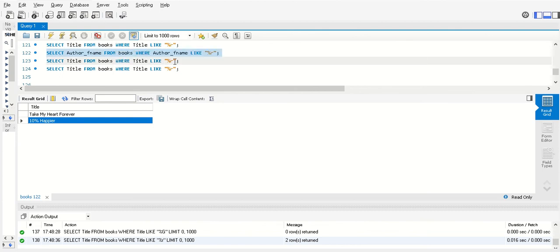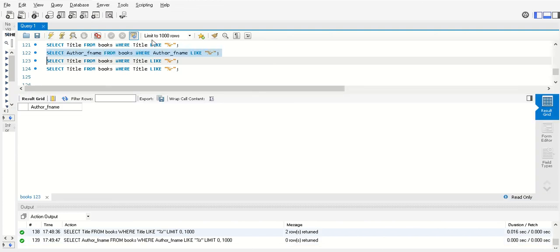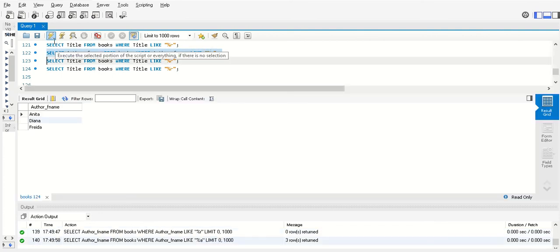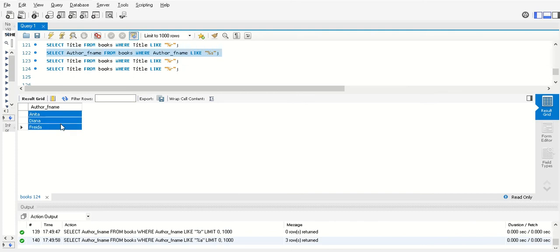So over here I'm saying that show me the output where the author first name ends with R. Do we have? No, we don't have. How about ending with A? Yes, we have. We have 3 rows. Cool.